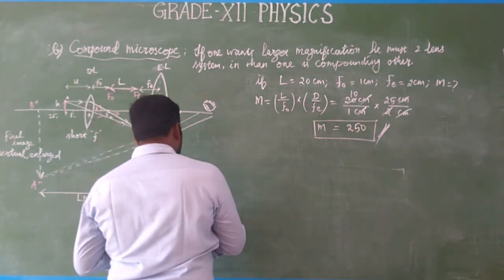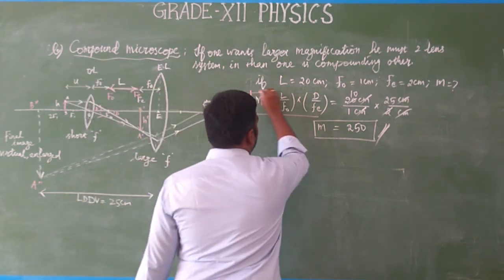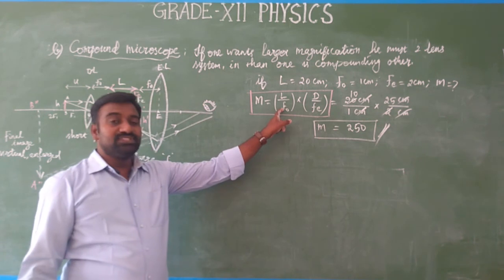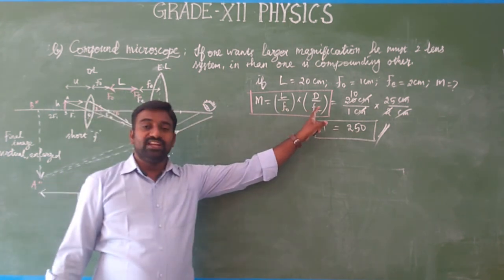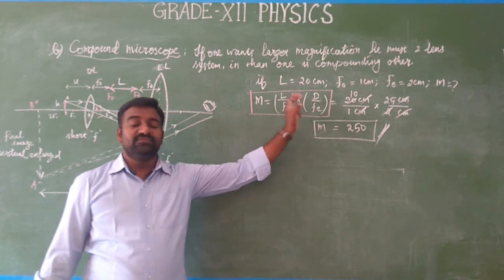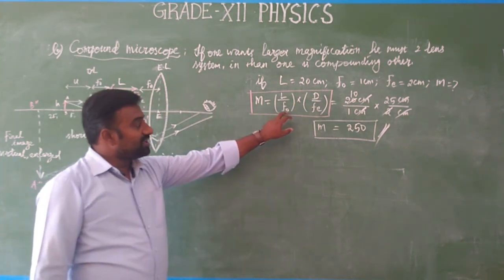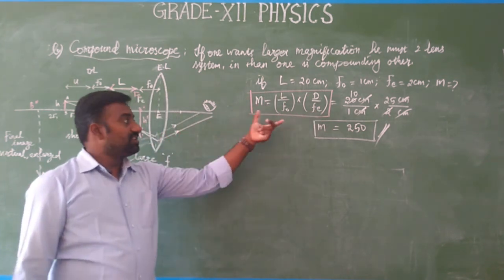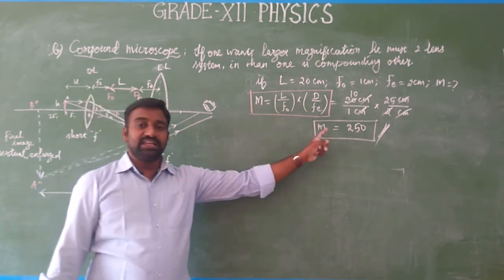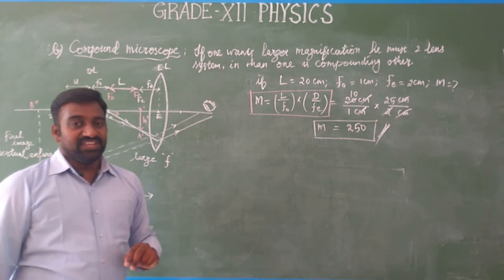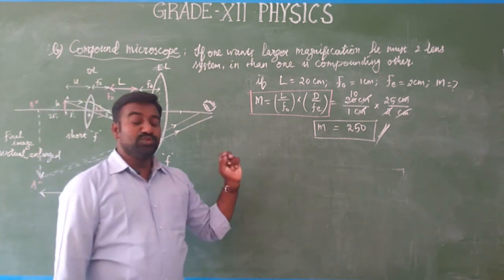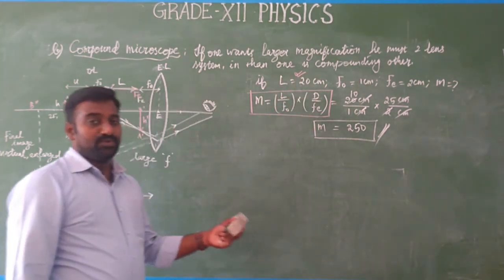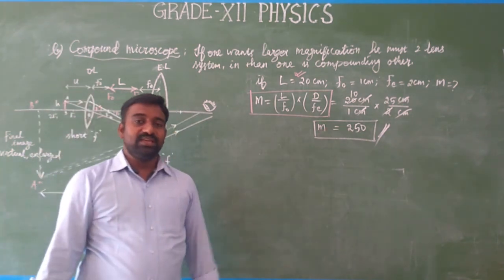So this formula gives the total magnification of a compound microscope. In the compound microscope, L is the tube length, Fo is the focal length of the objective lens, Fe is the focal length of the eye lens, and D is the least distance of distinct vision. And the objective focal length should be less than the eyepiece focal length. So we have two different lenses, but the combination of total magnification would be greater. So if one wants a larger magnification, he cannot use a simple microscope. He can use only the compound microscope with a tube length of some known value. Then the magnification would be higher.